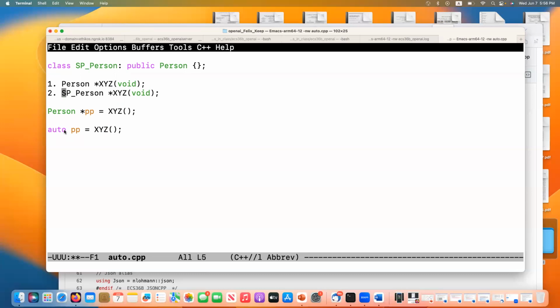When you write this code, you thought it is person star, but it's actually not. Would pp be a type of SP person or person? SP person. It will try to match the exact type. That's what auto is trying to do.